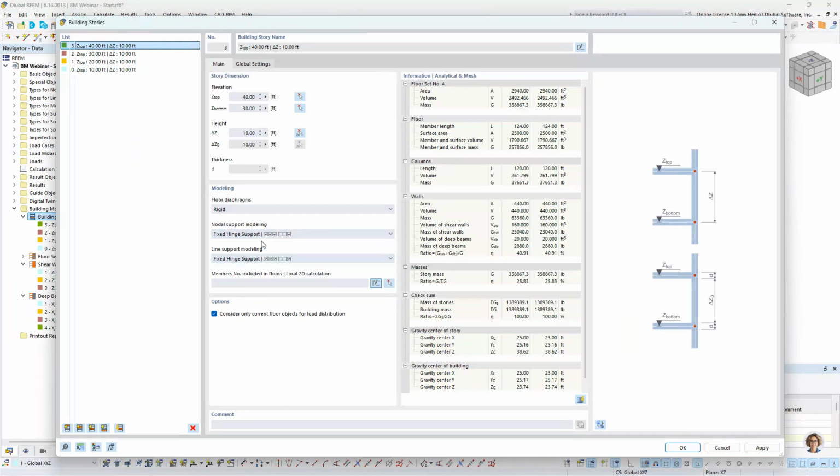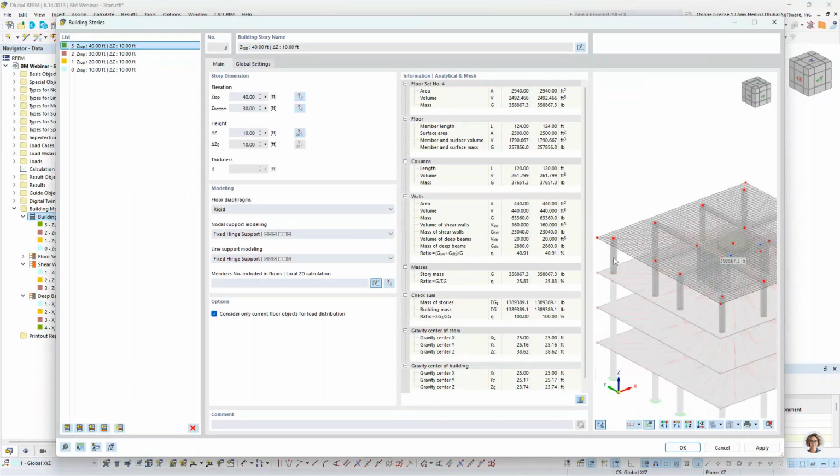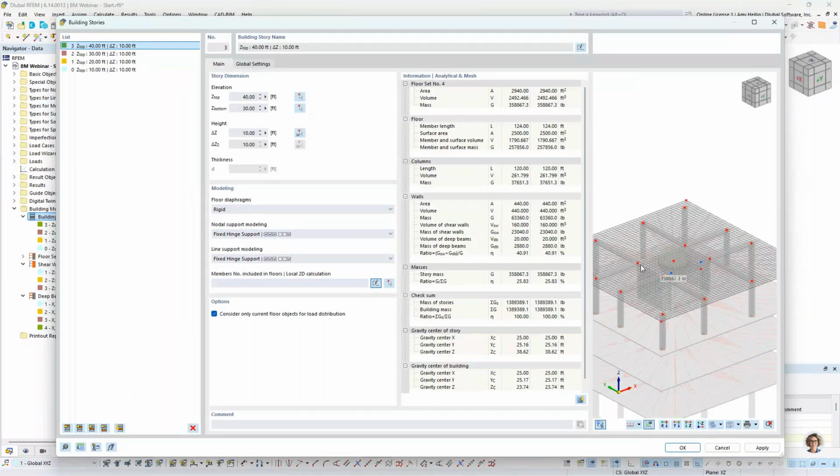And these are specific to that local 2D floor calculation I was talking about in the PowerPoint. Remember how I mentioned we will extract each floor out of the model for this 2D calculation, and we use the true in-plane stiffness and out-of-plane stiffness for the floor analysis and design. Well, I had also mentioned that everywhere where we have a column framing in or a shear wall framing in, we need to support that within that local 2D model that's kind of going on underneath the hood. So these are the two support options available.